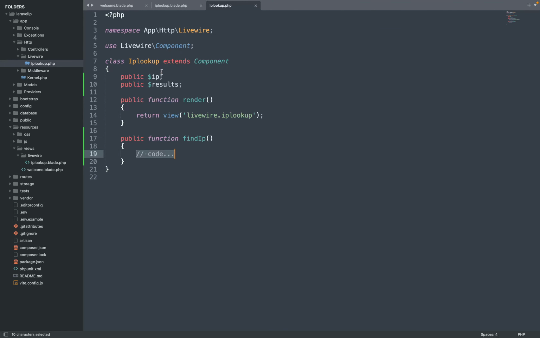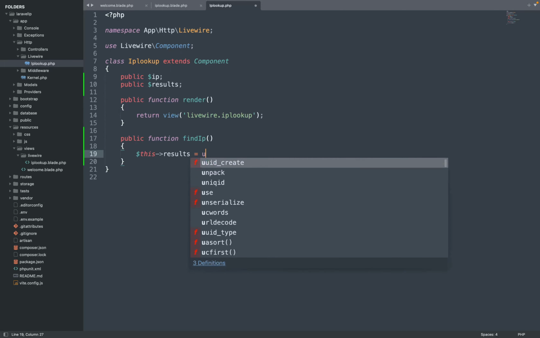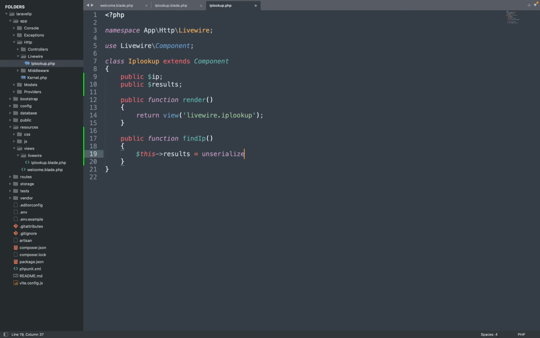Since we were able to get the IP here when the user types in the IP in the input box, let's communicate with the API endpoint that we'll be using for this app. It's going to store the results here, which is going to be results. Then we're going to initialize the response that we're going to get.